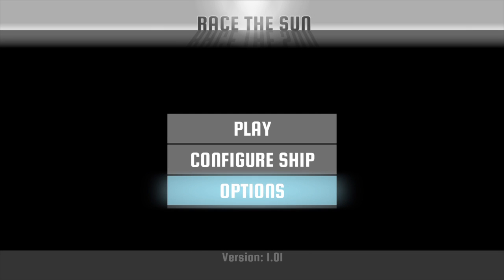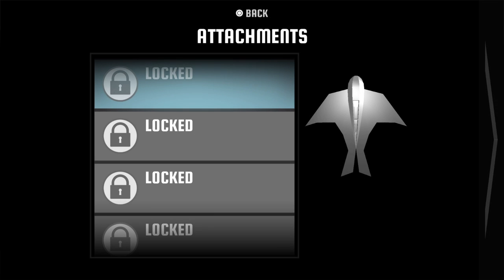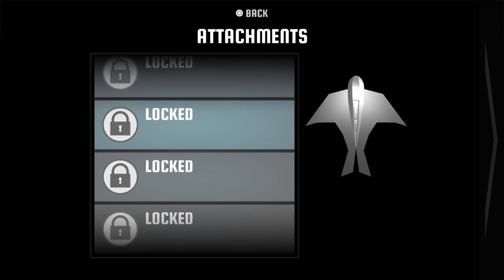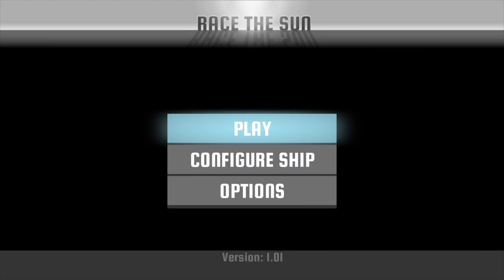Interesting. I think this game is also for the Vita, maybe the PS3, but I think this is a Vita and PS4 game. PS3 could be involved, not 100% sure. Let's go to configure ship. Attachments: none. I'm not really sure how to get these attachments. I don't really know much about this game. All I know is that you have to race against the sun, I guess, it's the best way to explain it. So, just dive right into things there, shall we?